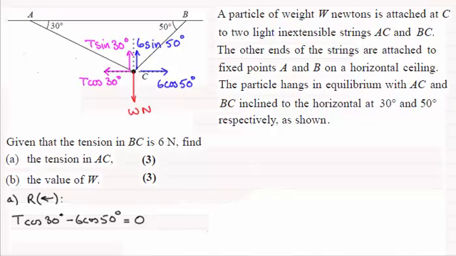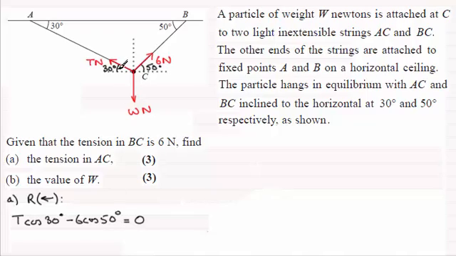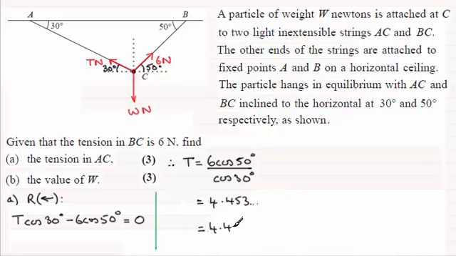Now as I say I wouldn't normally draw those components on. I would just be thinking of this equation just through this diagram here. So there we go. All I need to do now is just rearrange this for T. And if I do that I can see that therefore T must be equal to 6 cosine of 50 degrees and that's divided by the cosine of 30 degrees. Make sure your calculator is in degrees mode. And if you work that out you should get 4.453 and so on. So to three significant figures this is going to be 4.45 newtons to 3 sf.